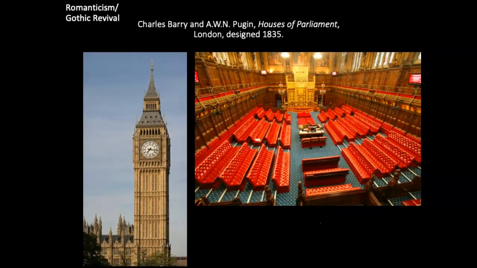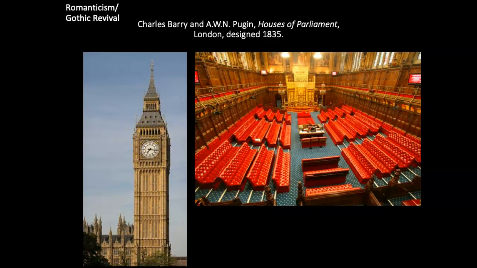If you're not familiar, there are the House of Commons and the House of Lords. These are two branches of their parliament, and we're looking here at one of the houses. So that's why it's called Houses of Parliament, not just House of Parliament. It's because there's a parliament, the meeting of the lords and the meeting of the commoners. Back to this bell tower here.